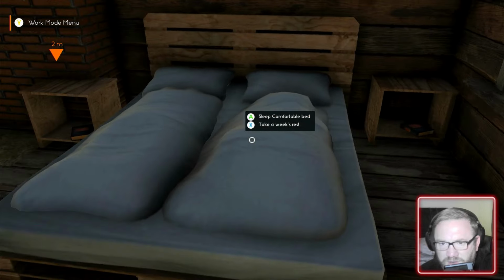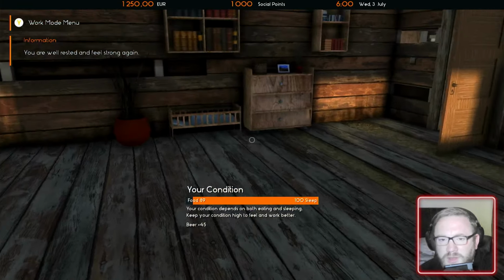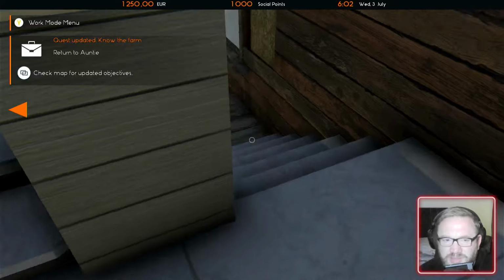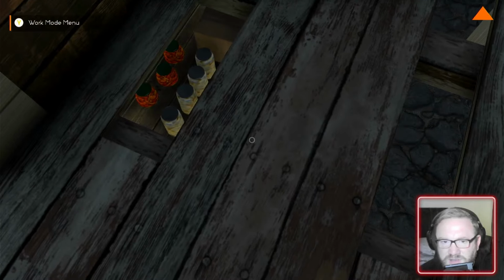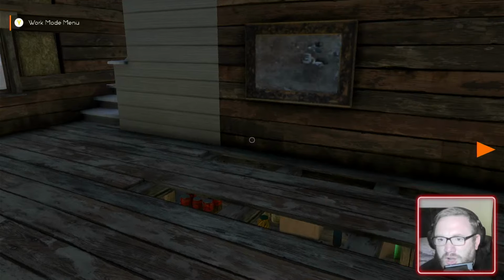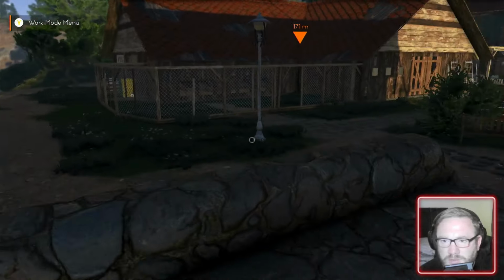I don't know what's going on here. Sleep, comfortable bed. There we go. Ooh, that's a bit worrying. I'm not having kids yet. So, yeah, I think the aim of the game is to build up your lumberjacking business. Oh, Christ, look at this. If you need anything from the pantry, you just reach through the floorboards. Yeah, and just, you know, earn a life for yourself. That's what you do. All right, we'll go through here.